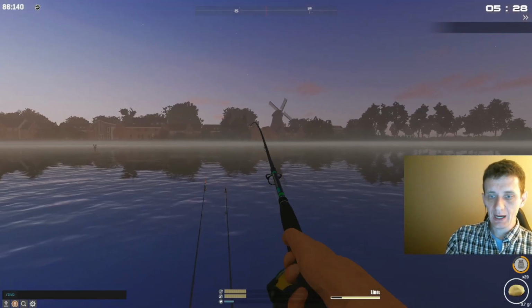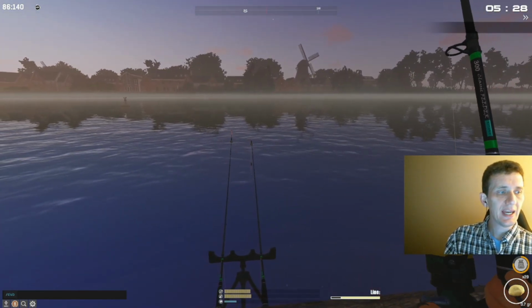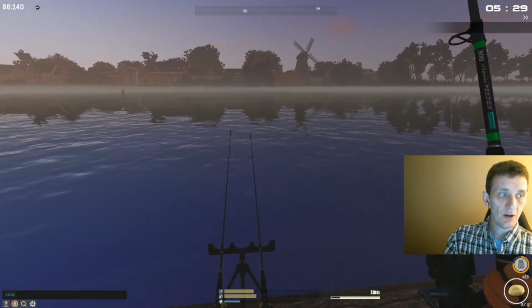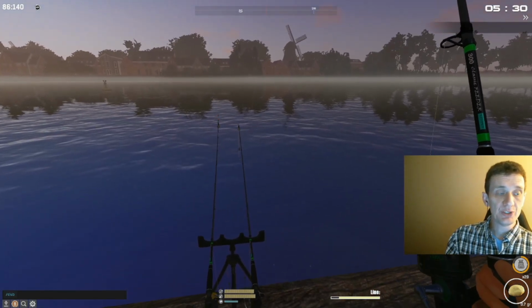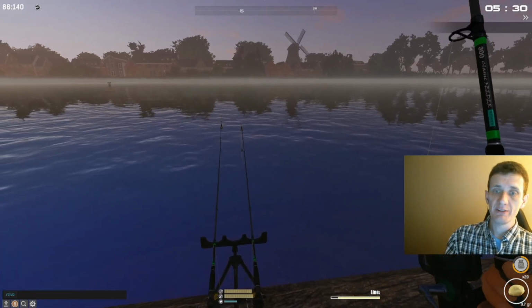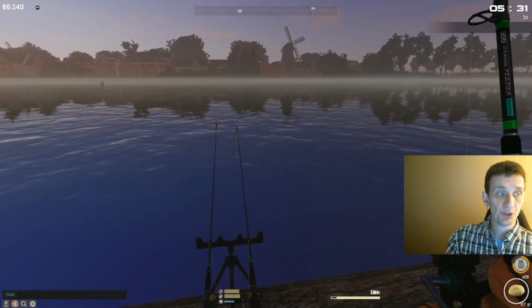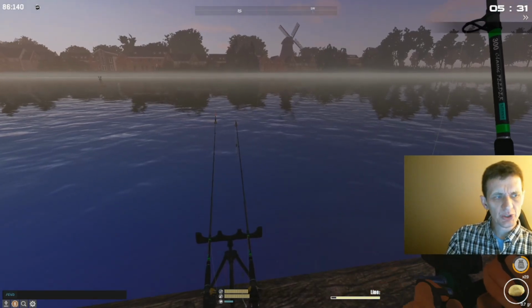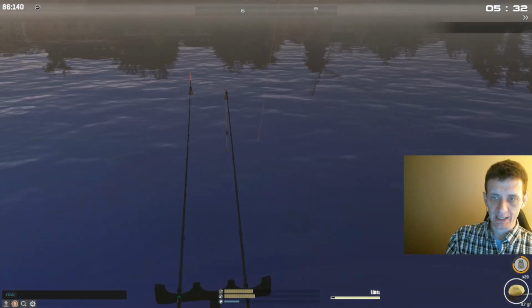Now, the thing about this spot is you can catch really nice bream on at least 3 different baits. So I'm using pea flavored dough, which is my current favorite. The bycatch that you're going to get is silver bream. Mostly bream, but you'll have some silver bream mixed in. I'll show you what my net looks like here in just a second.